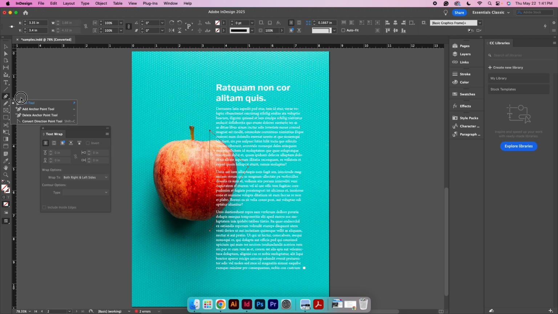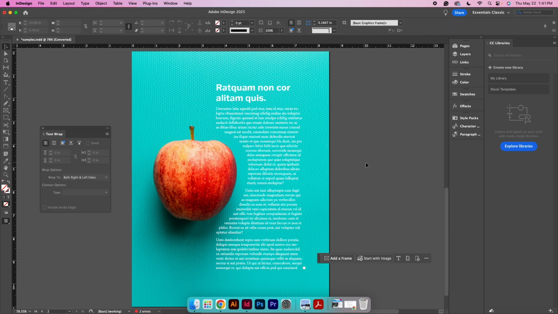I'm then going to use the convert tool here to adjust the curves of this so that it's kind of equally wrapping around that apple. Okay, nothing to it, lickety split. I'm going to select it along with my text, and now, instead of that original one, which is around a bounding box, I'm going to do it around an object or shape. So I'm going to click that. There you go. I have now wrapped my text around an organic shape. That's all there is to it.